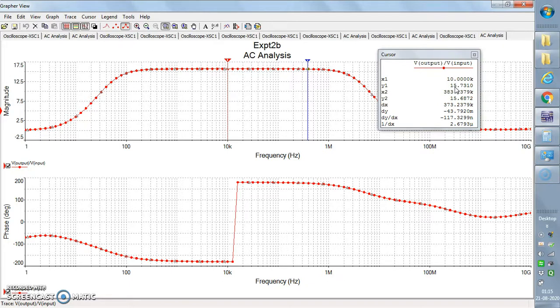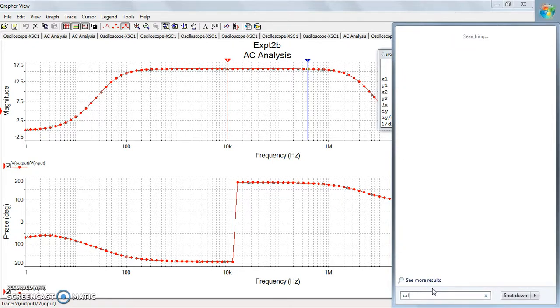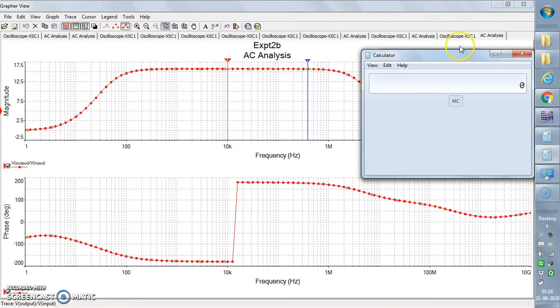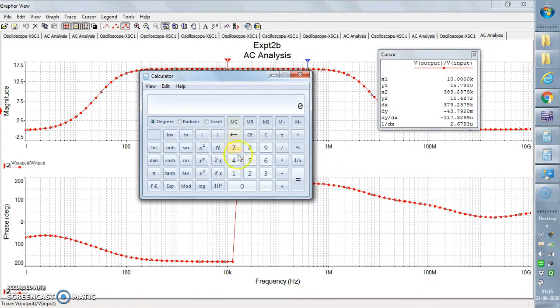Now to obtain the bandwidth, we have to find the numerical value which is 70.7% of this value. Let me check if I can get the calculator here. So calculator, this is a calculator. Let us find the 70.7% of 15.7310.